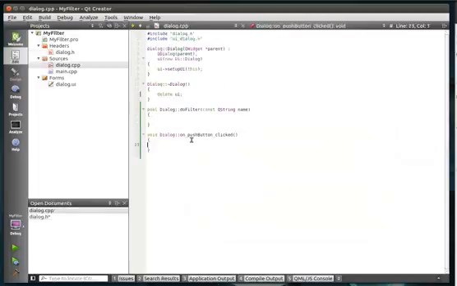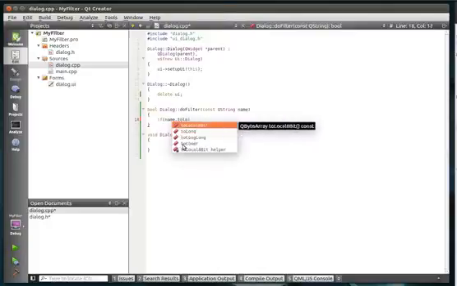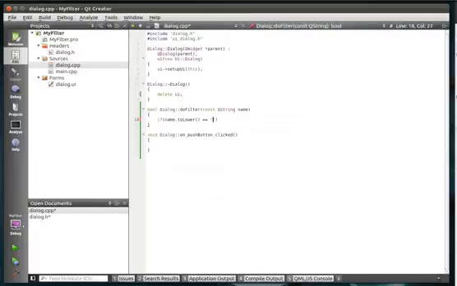Similar structure to all our other programs. We're going to have a function that gets called, and then we got a push button that does the meat of the project here. So, what we want to do here is actually just say if name dot toLower equals, we'll say Bob. We're going to pick on Bob. Return false. Otherwise, we're just going to return true. So when we're filtering a list of names here, if it's Bob, we don't want it to be allowed. Otherwise, we want it to be allowed.